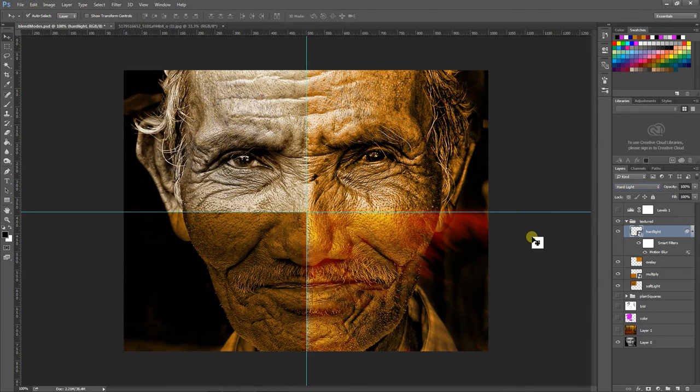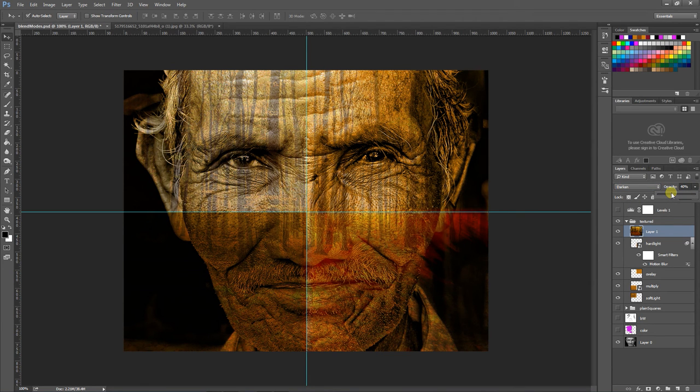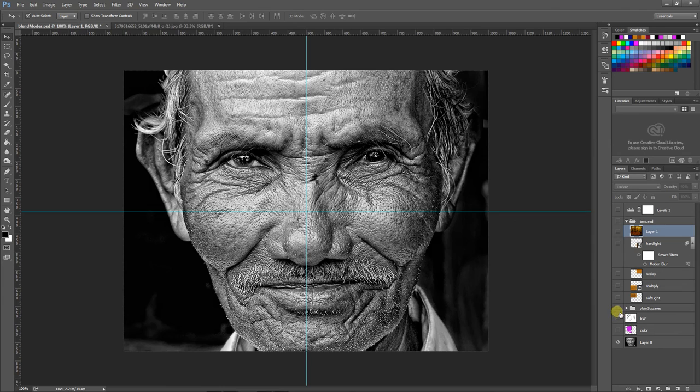Other people gave me a couple different ones. Other people stacked them, so they might have all of that and then throw this guy on top somehow. It's kind of erasing everything, but there we go. So however you would like to piece this together, you can. And I actually just thought of one last thing. So I'm going to dump some of these layers. There it is. So I mentioned before blending in with brush strokes.